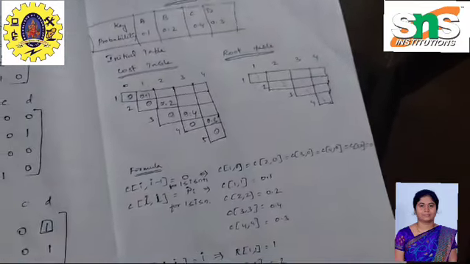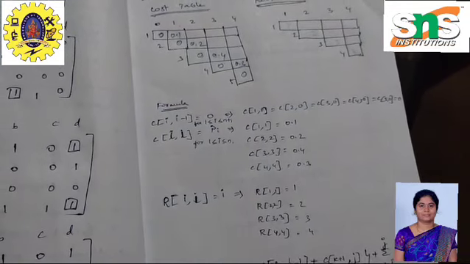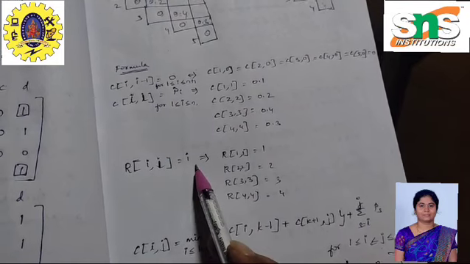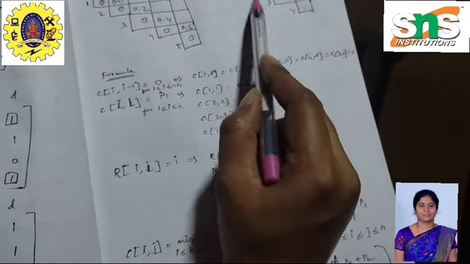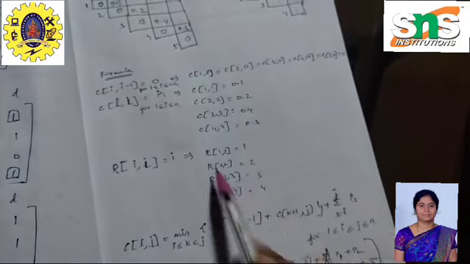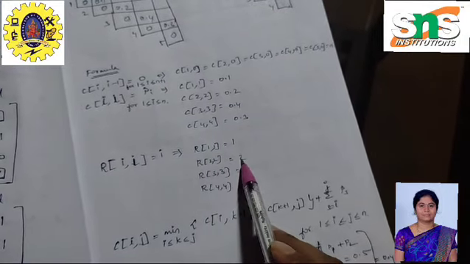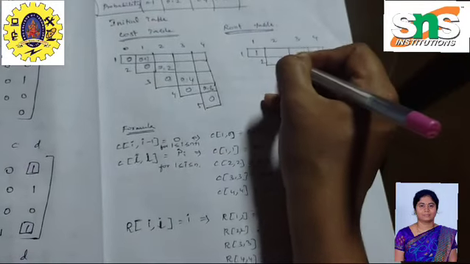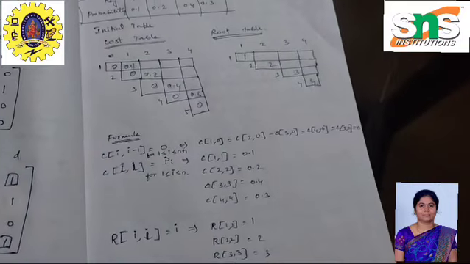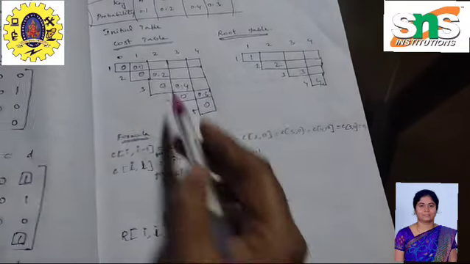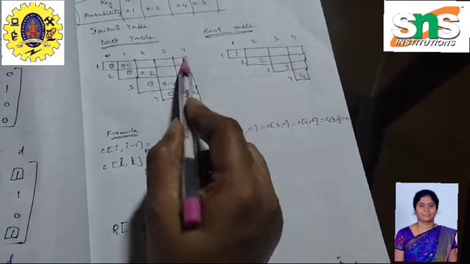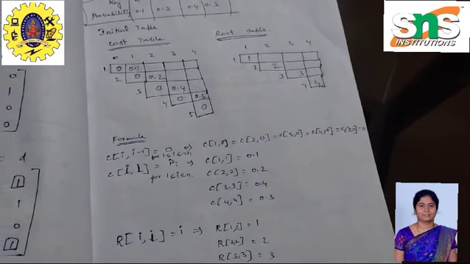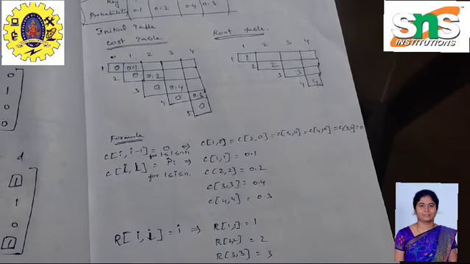And for the root table you have a formula that I comma I is equal to I. So here 1 comma 1 is 1, 2 comma 2 is 2, 3 comma 3 is 3, 4 comma 4 is 4. So here you have to mention 1, 2, 3, 4. So this is the root value. For this, 1, 2, 3, 4, 5, 6 and 1, 2, 3, 4, 5, 6. So these two things should be mentioned equally.